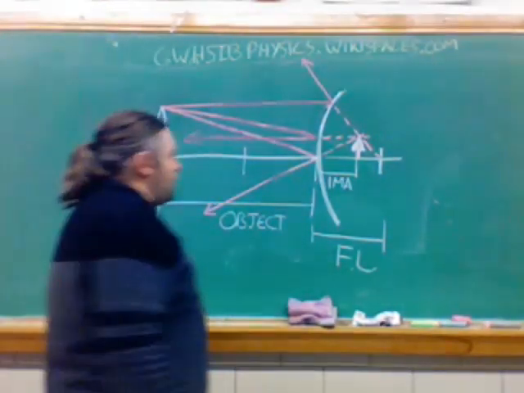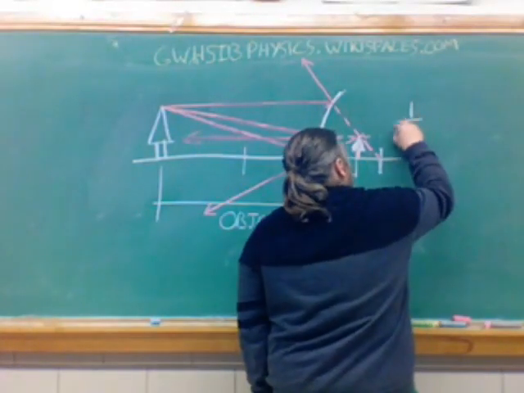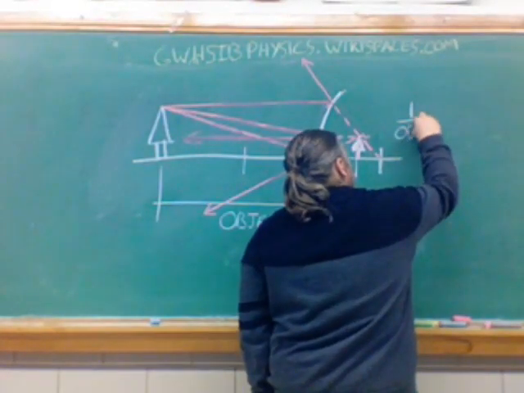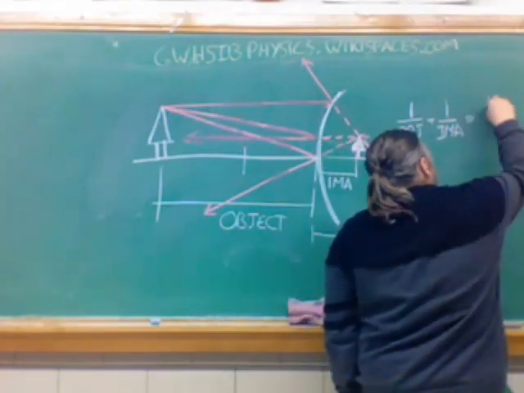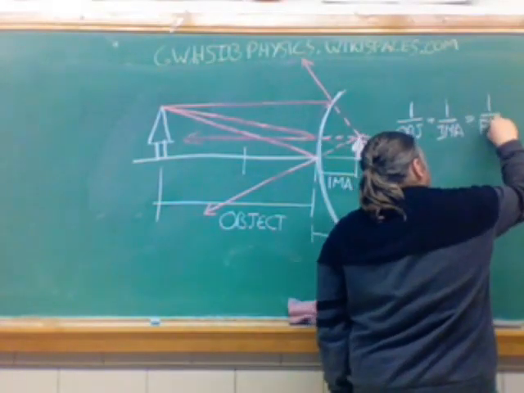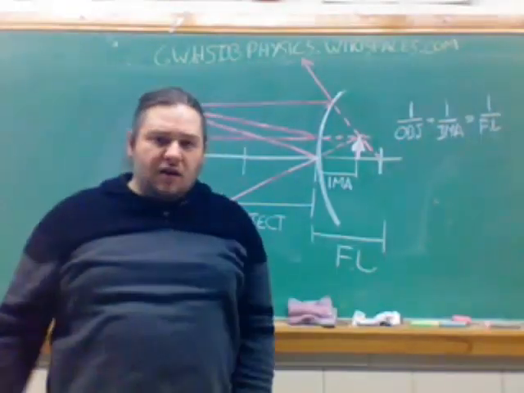So it turns out that we have the exact same equation. We have one over object, which equals one over focal point, for that exact shape that we had in the previous images.